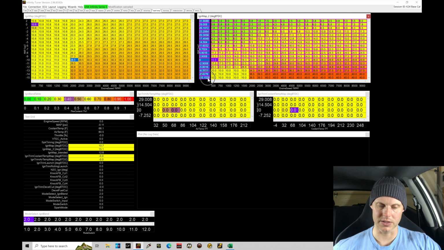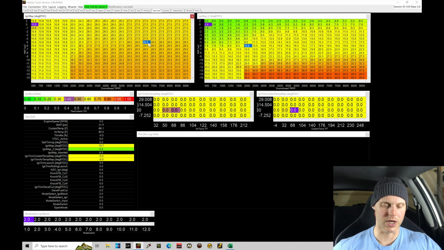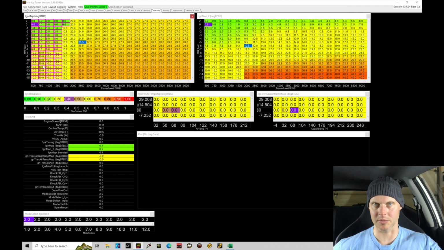And then we can paste our load axes, Shift Control C, and let's update those changes. Now, what I'm going to do here is idle conditions, 500 to roughly 1250 in here. I'm going to set my values in my table to, let's do 10 degrees. And then if we're up here at high load, we're going to set this at 0 degrees. And then between -8 and 0, we'll do V. We're going to start to dissipate the spark timing down as we go up in load at our low engine speed. Let's do Shift Control C and commit those changes.